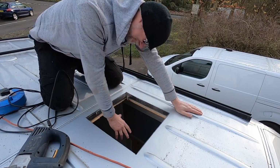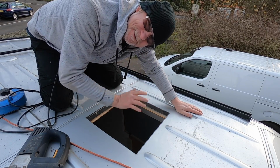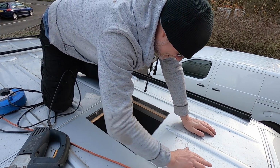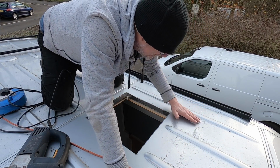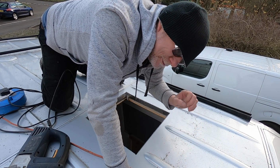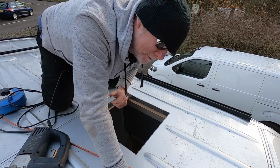Hopefully my ceiling fan should now just drop straight in. But before I do anything else, the first thing I need to do is clean up all these iron filings. If you don't remove all these iron filings off the roof, they do go rusty and they will stick to the paint like the proverbial to a blanket.